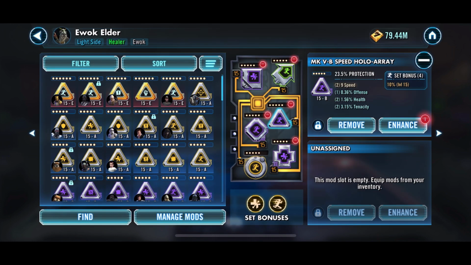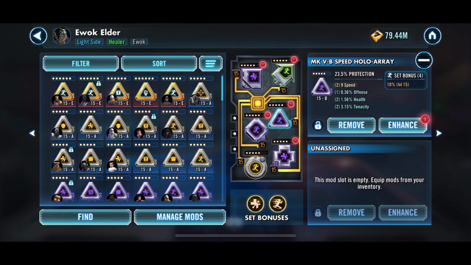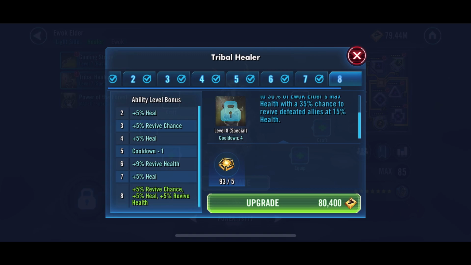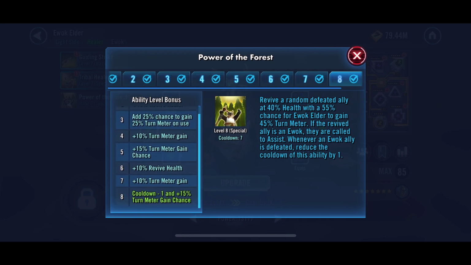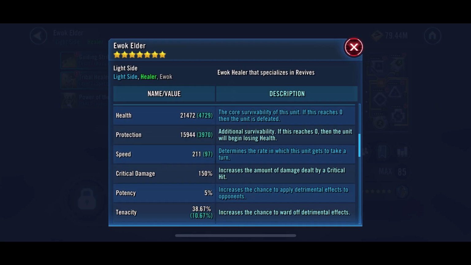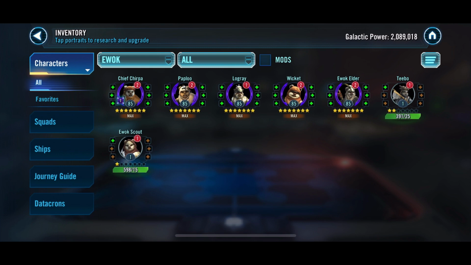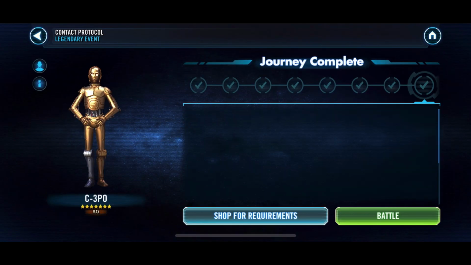Ewok Elder is probably our most important character on our team, so just load him up with some speed, health and protection again. Only, I think it was 211. It's not anything crazy. Didn't do Omegas on either of his first 2 abilities, but you really need it on that one revive to make the cooldown -1. Yeah, only 211 speed, really nothing crazy. Don't have to mod like crazy. You want good mods, but a lot of it is RNG, so no matter what your mods are, you're not going to be able to win unless you have certain RNG. But you do want to make them fast enough.